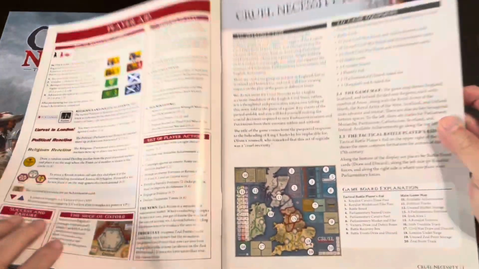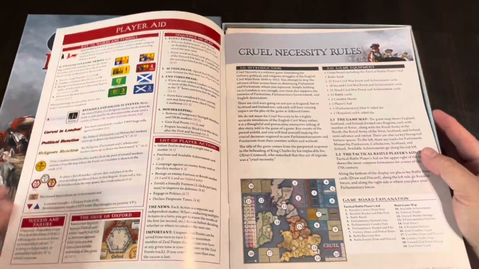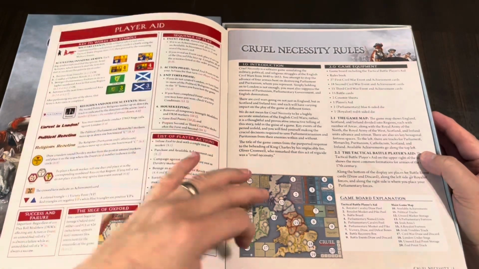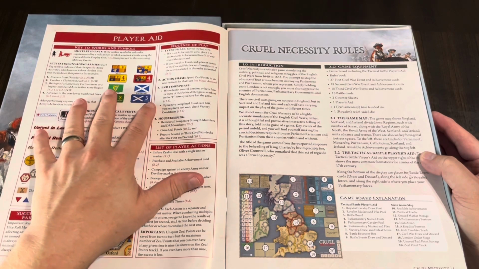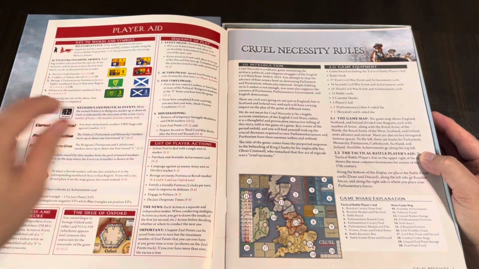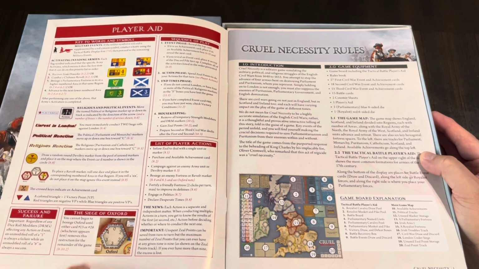So it's full color, a little bit of a gloss on it, as you can see from the shine of the lights. Here's a player aid here, and I believe there's another player aid on the thicker stock inside the box as well. But here is a nice player aid at the front here. You got your sequence of play, list of player actions, key to words and symbols, success and failure, and the siege of Oxford. Interesting there.